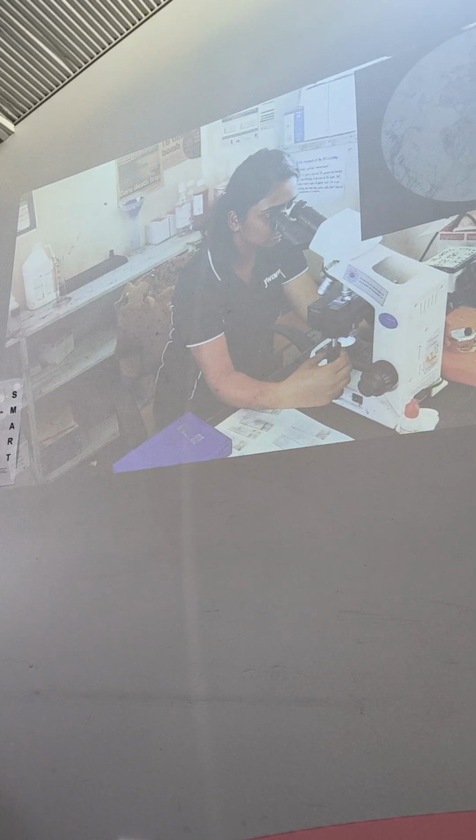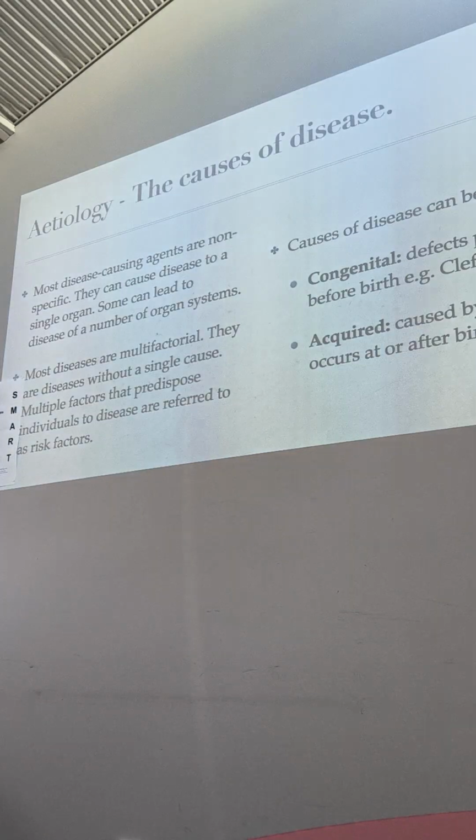So yeah, as you can see, the lab's not up to date over there, but we use what we can. Everything's donated over there, so why not? And we give our own time as well. All right, so yes, etiology is the causes of disease. Most disease-causing agents are non-specific, so these can cause disease to a single organ or sometimes lead to a number of different organs.